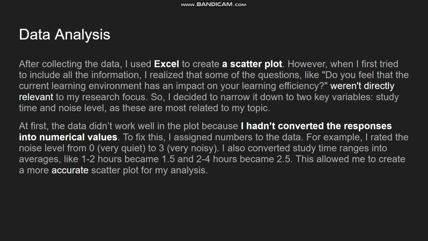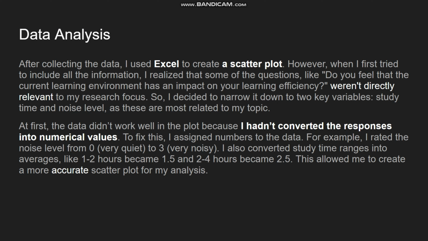So I decided to narrow it down to two key variables: study time and noise level, as they are most related to my topic. At first, the data didn't work well in the plots because I hadn't converted the responses into numerical values. To fix this, I assigned numbers to the data.